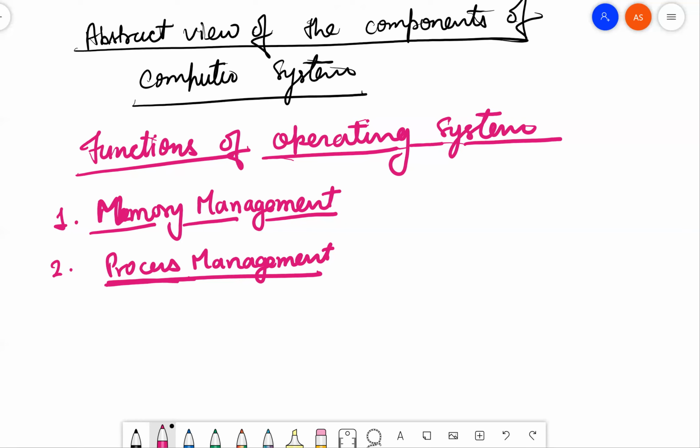If deadlock arises, then how to prevent deadlock, how to avoid deadlock, how to recover if there is a deadlock in a system, so how we can come out of the situation of deadlock. So all these functions come under process management. Operating system handles all these things.